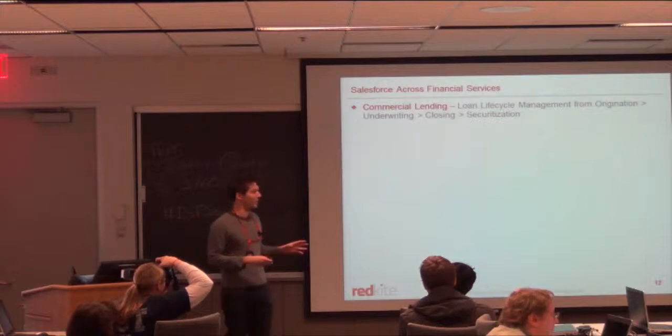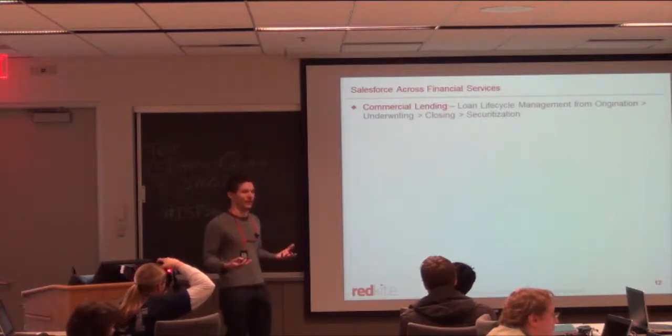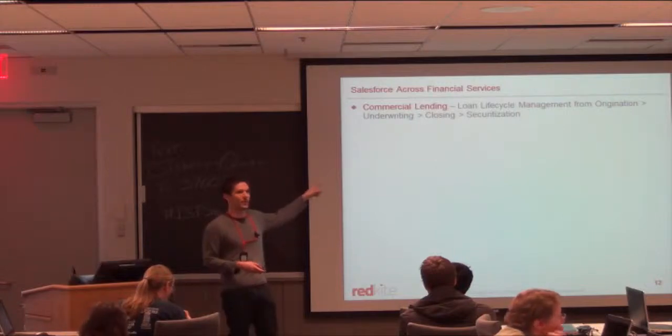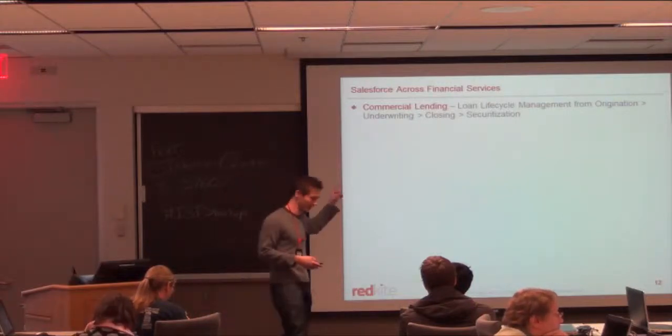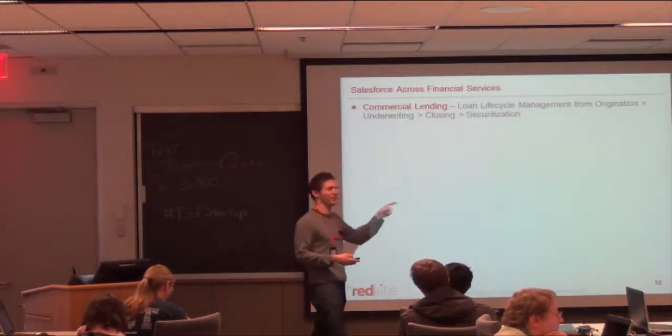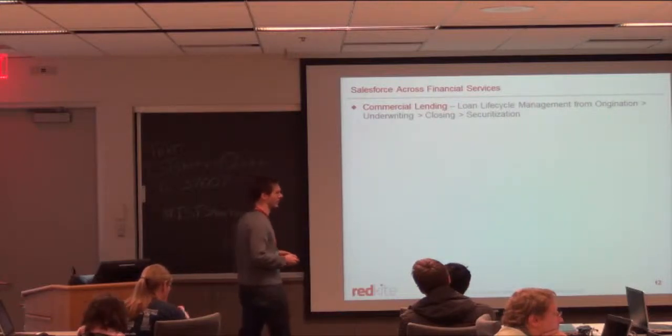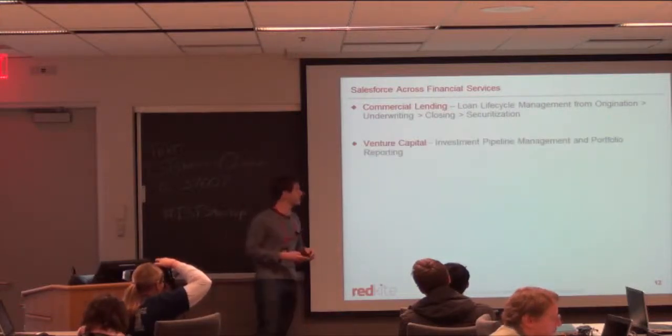So the easy part is finding people who want to borrow money. The hard part is making sure that they're qualified to borrow that money, and that the property business plan is sound and will actually generate enough money to pay back the loan. And that's terribly complex. So we're building very complex solutions, way past just the Rolodex thing, for these commercial lending organizations.